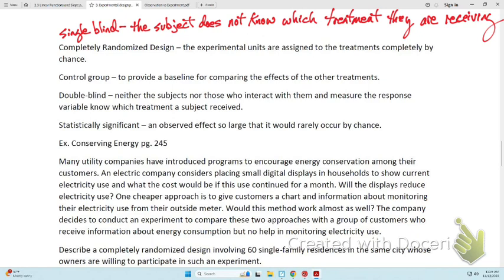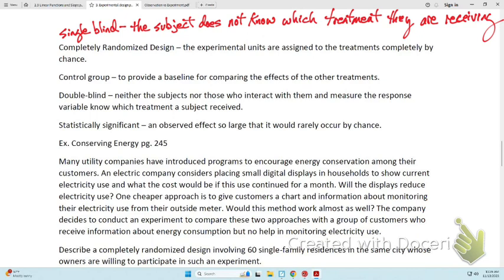And that's what we tried to do in our chips and salsa experiment. So the subject didn't know which salsa they were getting. Double blind would mean the person administering, the person handing the treatment also doesn't know. And then that would mean you would need a third party that prepares things so you can actually use the results. I think everything else is self-explanatory here.